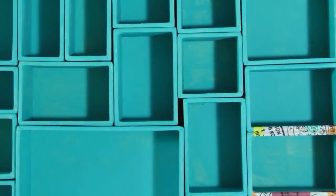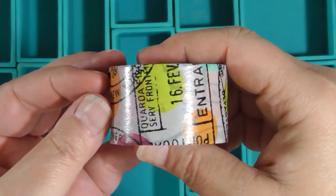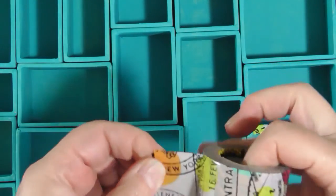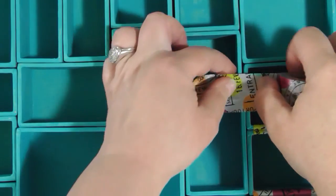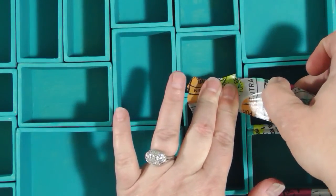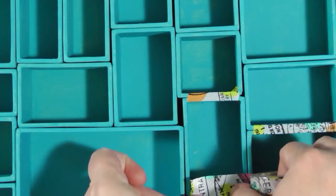Okay, it's just about dry, and I have some Scotch Expressions washi tape here. And so what I'm going to do before I do anything else is I'm going to take these little areas here and I'm going to cover all of the seams with tape.